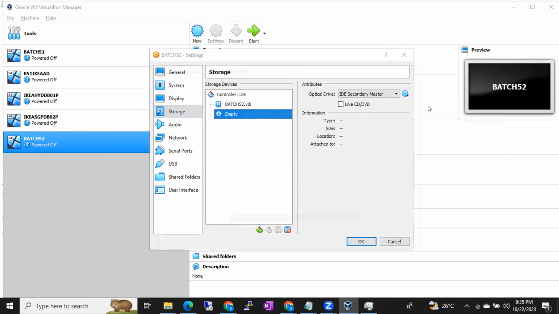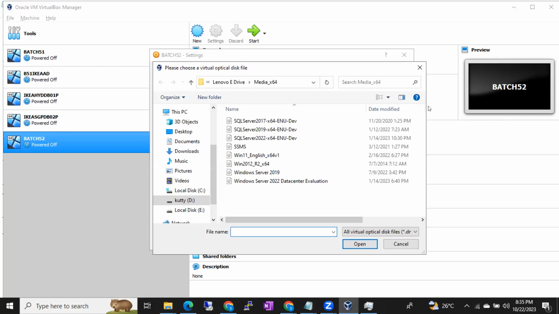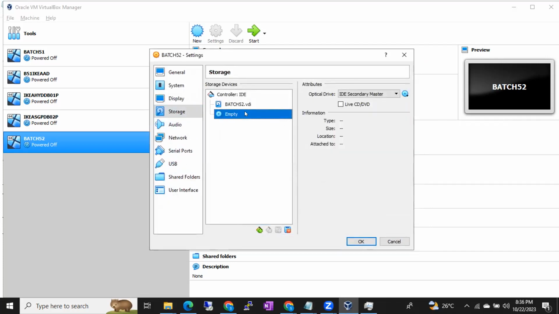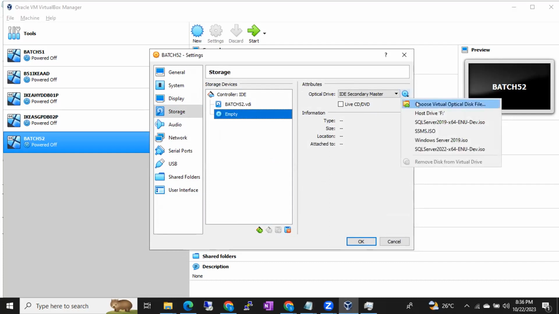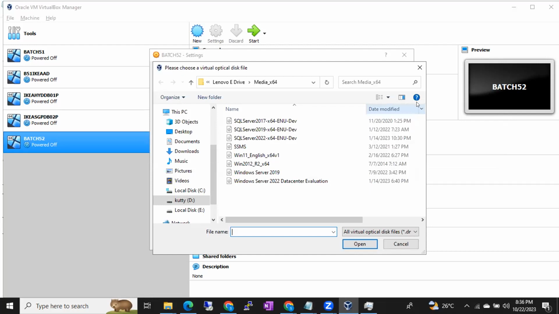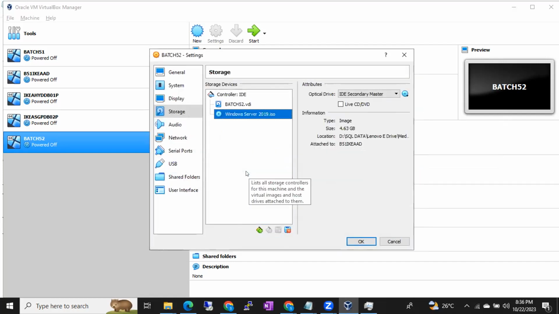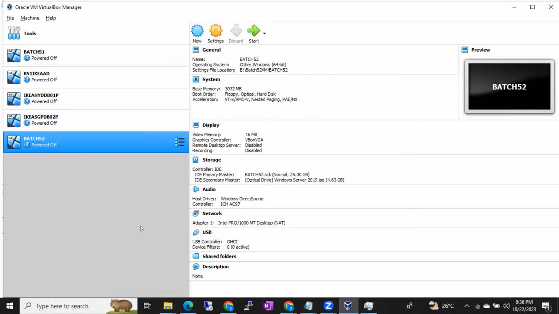So click on this. Once I give you the software links, you have to download them and keep them in a separate folder. Then create the VM, go to Storage, click on empty, click on this CD, and choose the first option. Go to the location where you downloaded the software and select your Windows Server 2019. Double click on it and it will be selected. I have the software, so I'm able to select; in your case, you have to get the software first. Now I just attached the Windows Server ISO image, a .iso virtual disk file. Then click OK, guys.